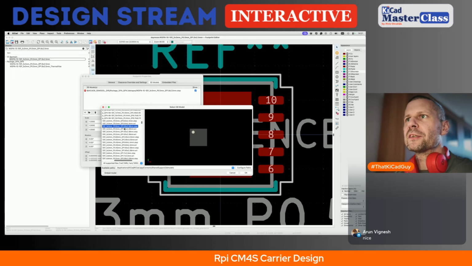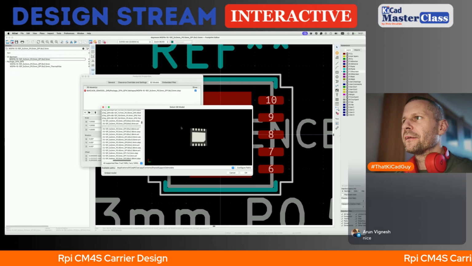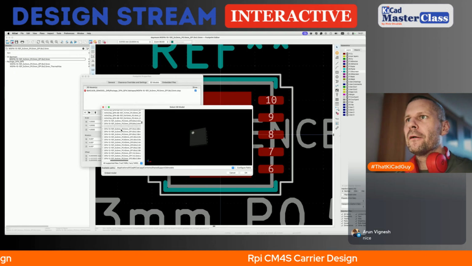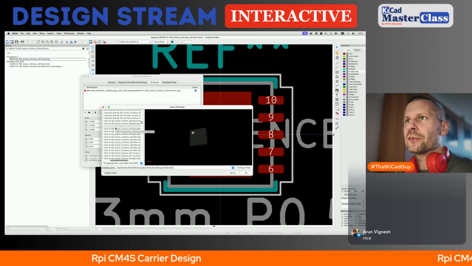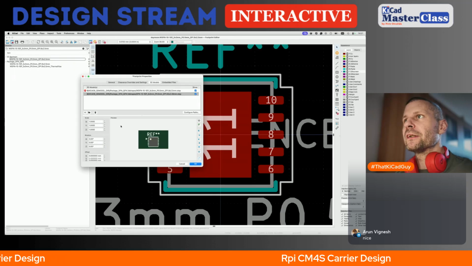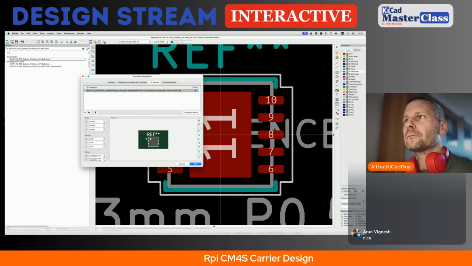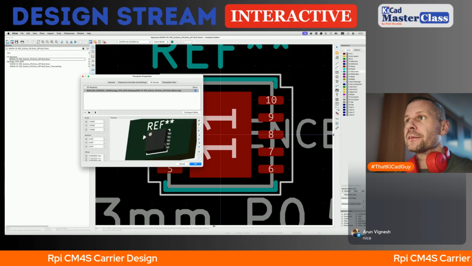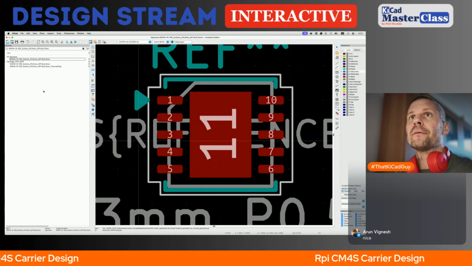For instance, this one. Naturally, the exposed pad on the 3D model is not important. We want only the same pitch, the same dimensions of the package, and the same pin count, of course. So this model can work, and works very well, as you can see. So, okay, let's keep it.